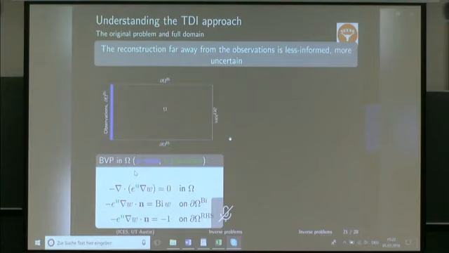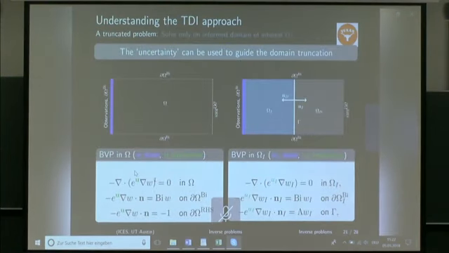Let me tell you what it means by showing the idea behind it. On the left column, the top figure is the outer domain. The left side of the domain, the blue bar that you see on the slide, is where we put the observations. Again, it's an elliptic problem that we deal with, and we want to invert for u, which is the log conductivity.